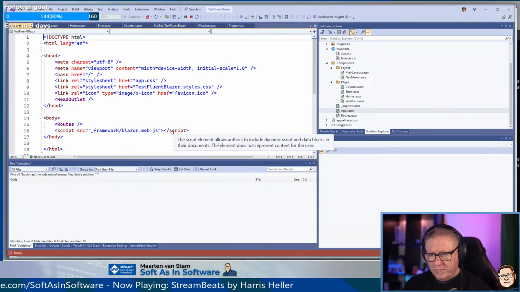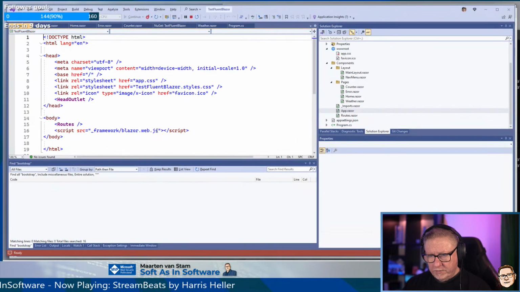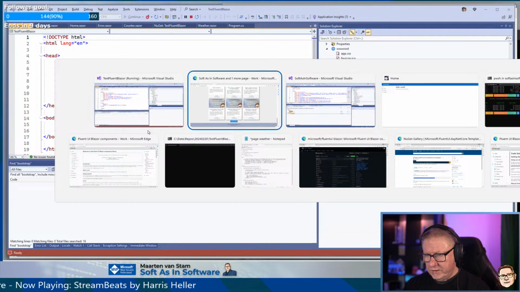Today of the Blazor framework. And we used web, so this is the server rendering.